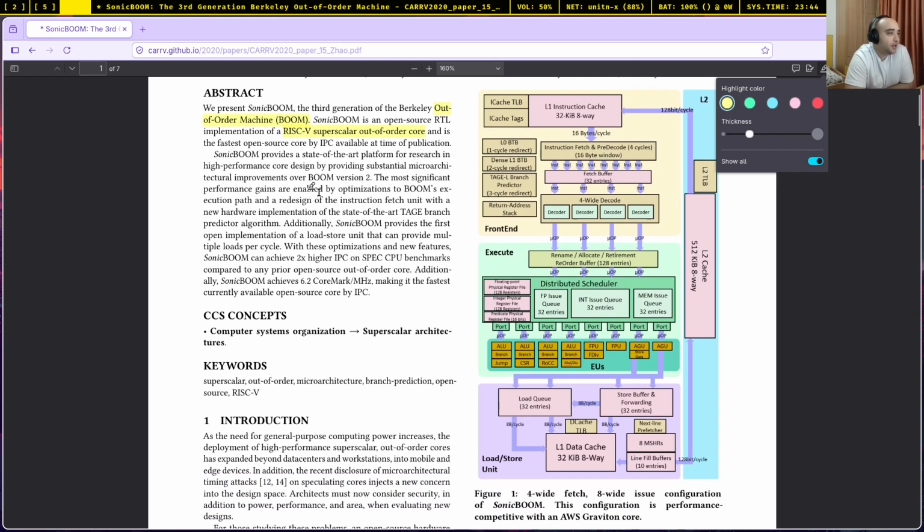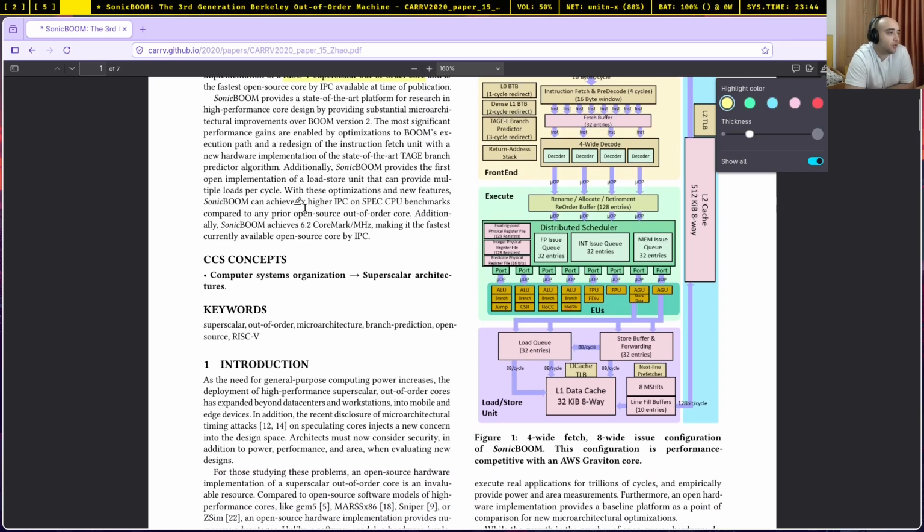More significant performance gains are enabled by optimizations to Boom execution paths and a redesign of the instruction fetch unit with a new hardware branch predictor. Okay, so they developed a branch prediction algorithm. Sonic Boom provides the first open implementation of a load store unit that can provide multiple loads per cycle.